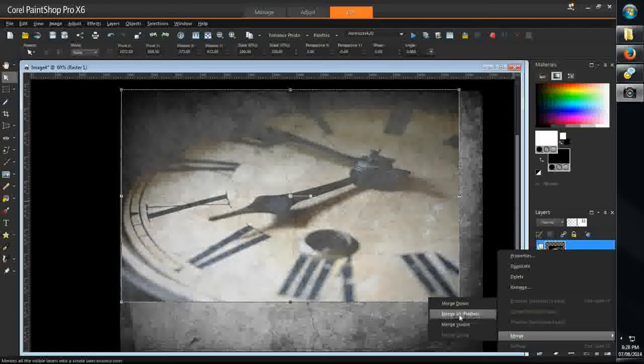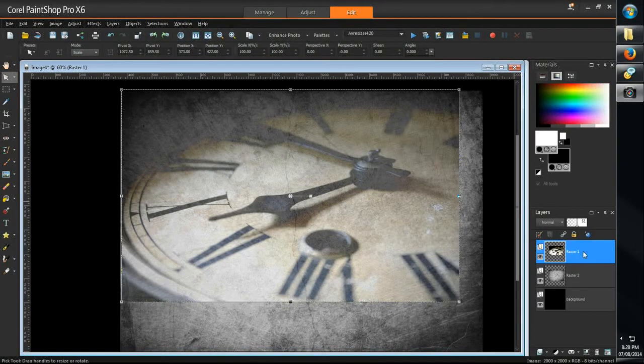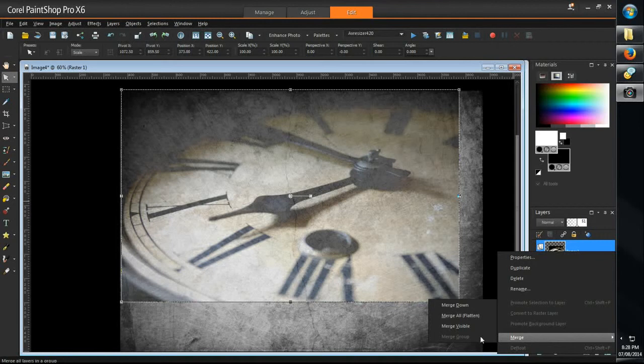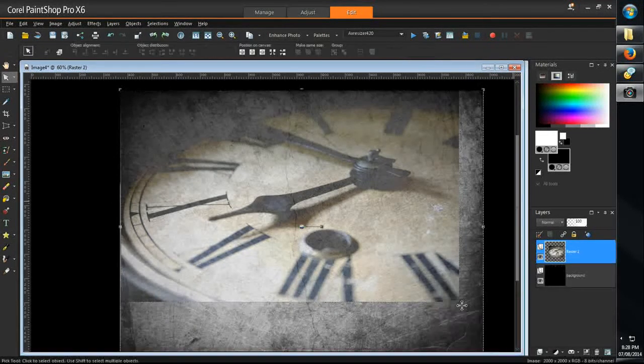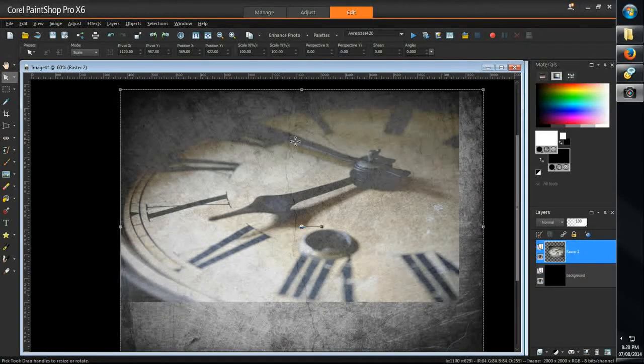So we've got the ability to merge down. If we right click our topmost layer, merge down, I've got a few different options. I got merge visible, which means it'll merge all three layers, because any layer that's visible will become a single layer. I've got the ability to merge all, which in this case does the same as merge visible because I don't have any hidden layers. And then I've got merge down, which just takes this layer and moves it down and combines it with the other layer. So if I hit merge down now, you can see I've only got two layers here, the background and that mixed layer. Okay?